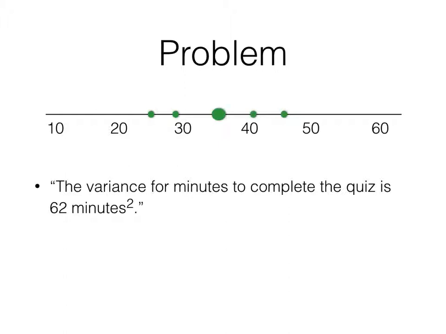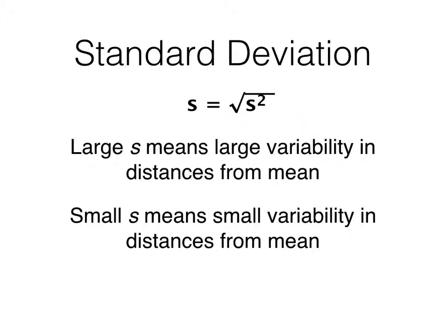Imagine you gave an IQ test and you're looking at the variance. It will be something like 225 points squared. That doesn't make any sense either. So we use the variance, but it's a problem when you start putting it in words and trying to make sense of it. So when we're talking about how far most of the scores are from the mean, we take the square root of the variance. Remember, the variance is the average sum of all those squares, but we take the square root of that to come up with the standard deviation.